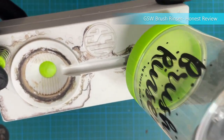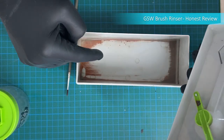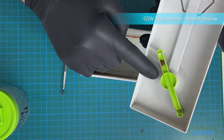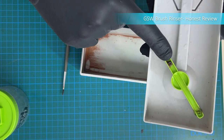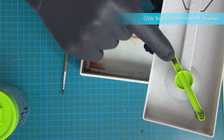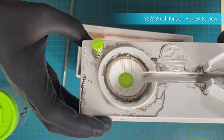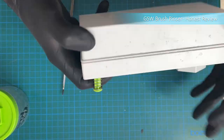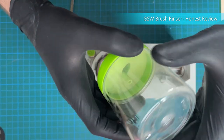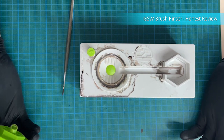it opens the cavity here. So the dirty water flows in here, and you see it's really made from the cheapest materials. Already some rust here. I don't know how long that screw is going to hold with all the humidity in here. But for now, it does the job, and I cannot really complain. But it feels very plasticky, and even this is very, very cheap, thin plastic. But the whole thing just costs 13 euro approximately. So, well, I think you get what you pay for.